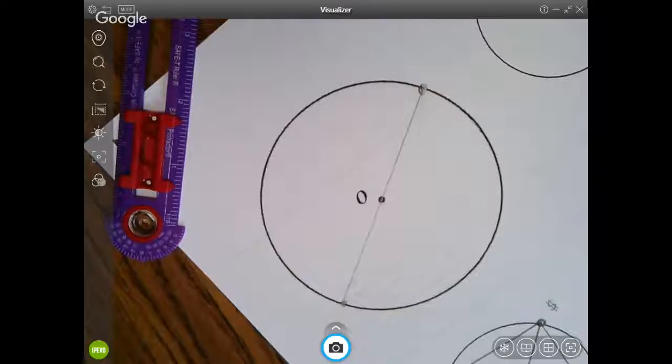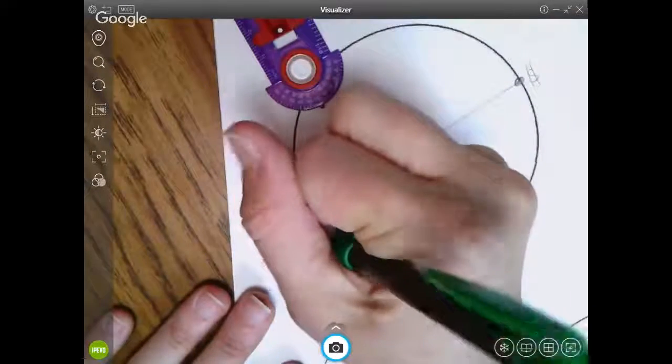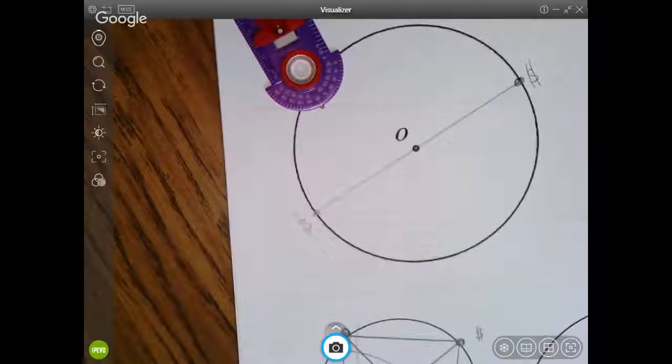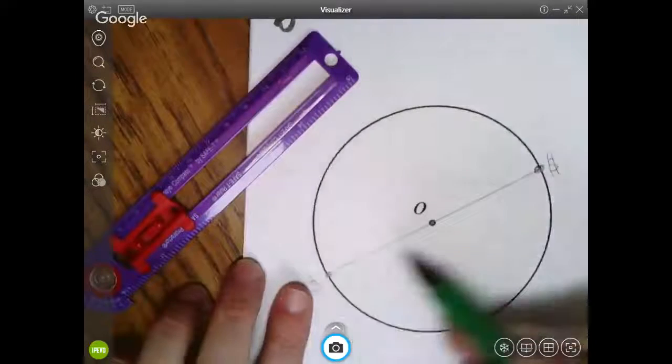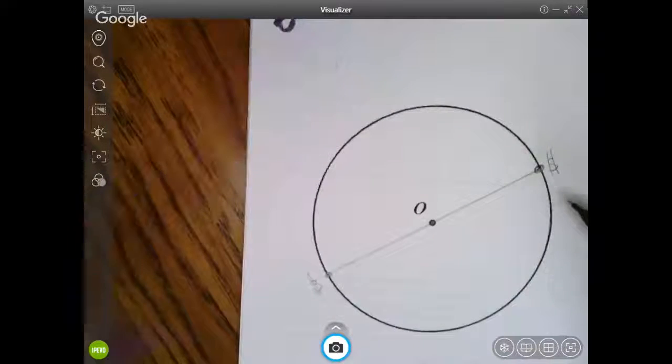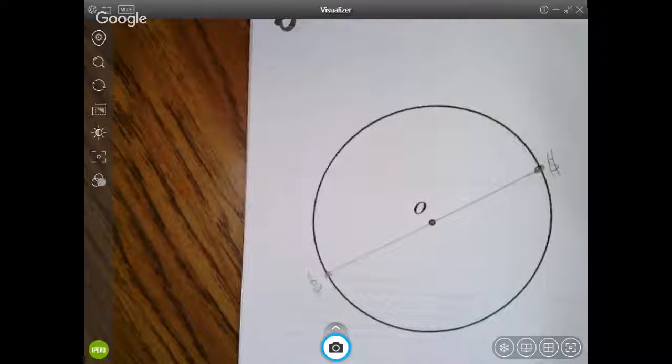After you've done that, these two new points, remember, money points are very important points. We're going to use them when we draw our square. Now what we have to do is get the perpendicular bisector of this line. Right now it's in half. If we bisect half, what's half of 1/2? 1/4. 1/4, exactly. So there's 4 corners in a square. That's why we're bisecting this line.